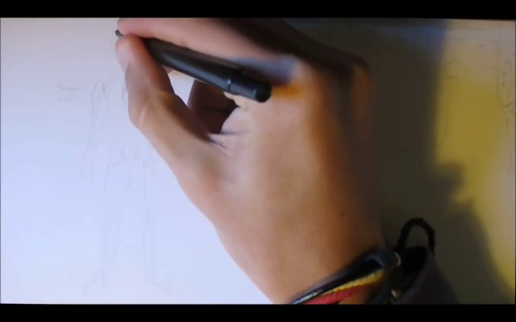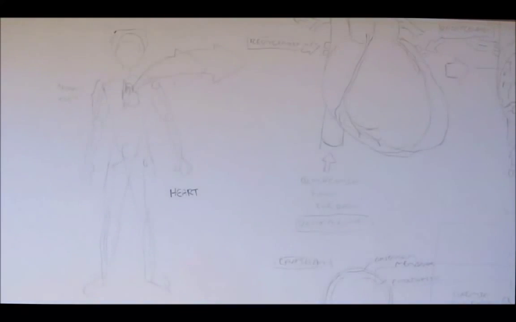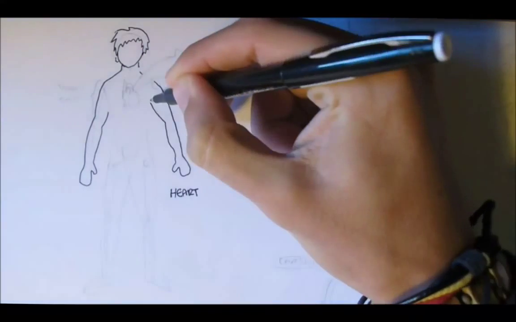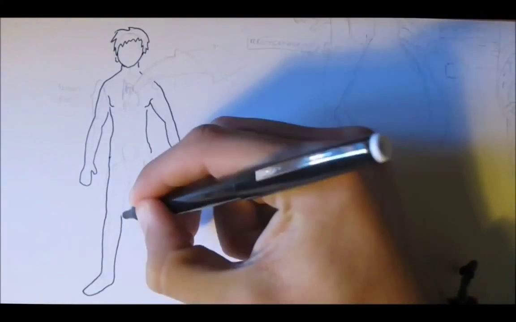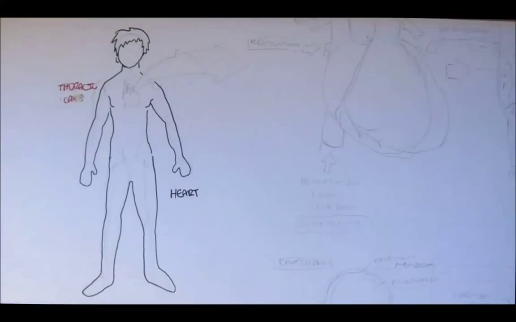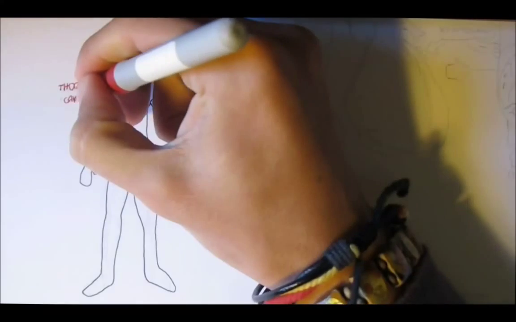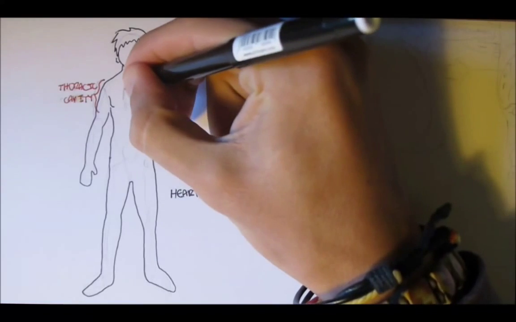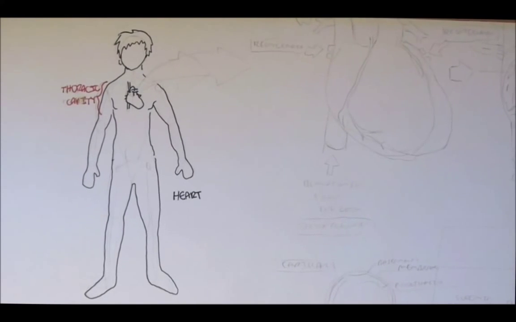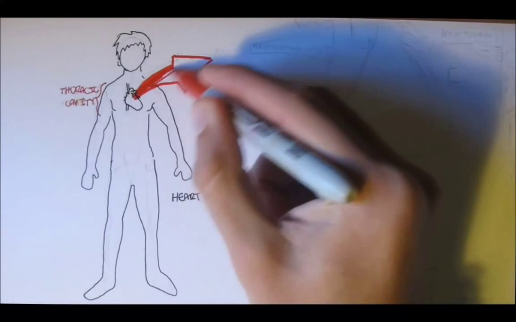So today's topic is on the basic anatomy of the heart and the veins, circulation of blood around the body, and a brief introduction to the physiology of the cardiovascular system. So back in the day, the heart was not thought to be the organ responsible for transporting blood around the body, and the cardiovascular system was still a bit of a maze. It wasn't until the mid-1600s when a man by the name of William Harvey described and proved that the heart was responsible for pumping blood around the whole body.